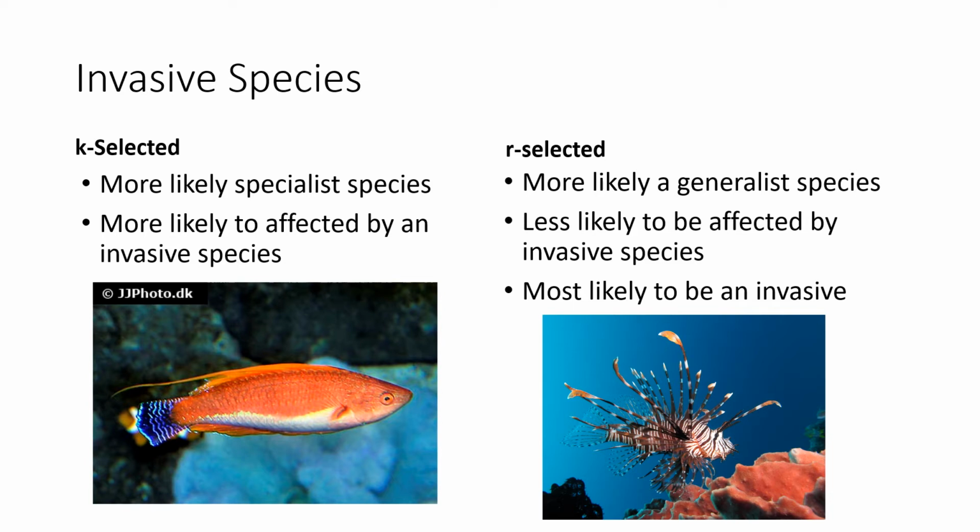Whereas on the other side, you have this wrasse that is native to Belize, and it's just been annihilated by this lionfish. The lionfish is basically just eating all its eggs and just out competing the wrasse in general. So that's what happens with invasives. But like I said, R-selected species tend to be more invasive species and if they're not invasive, less likely to be affected by invasives because they can make use of other resources.